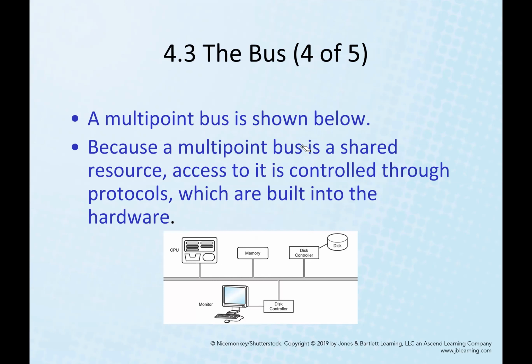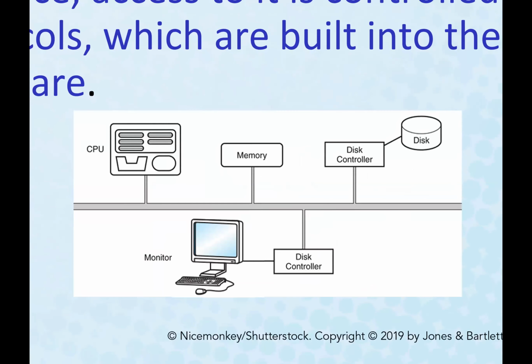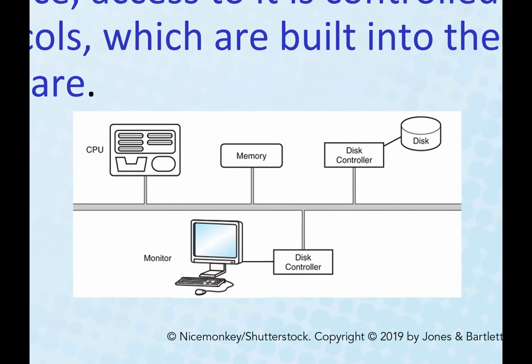And here also we have a multi-point bus. So you see that the CPU is connected to memory, connected to this controller, connected to monitor, and other devices. Okay, and so we need to have a protocol. What does the protocol determine? It determines how different devices can get access to the bus.